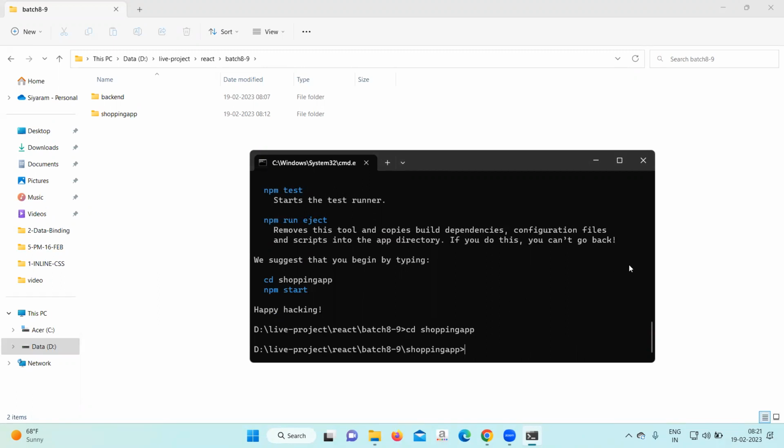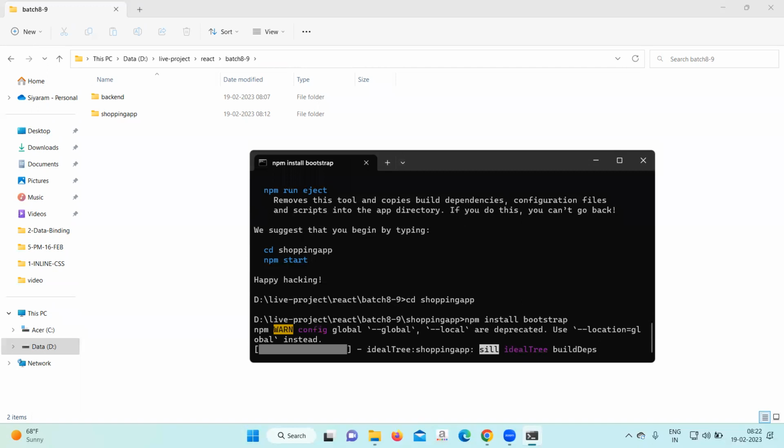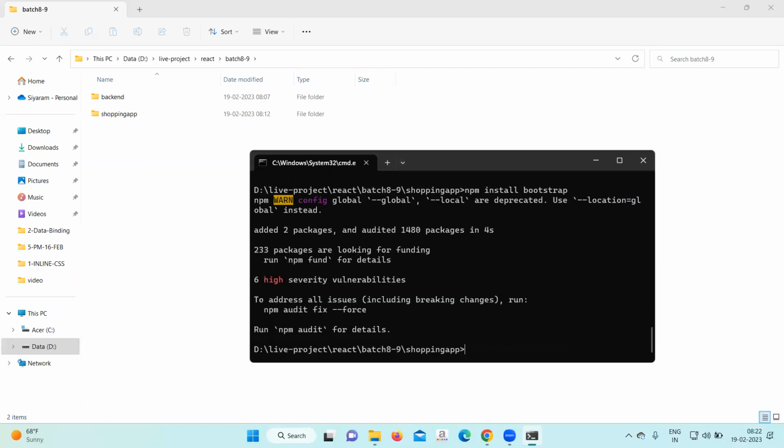Next, you will write here npm install bootstrap. So bootstrap will get installed.